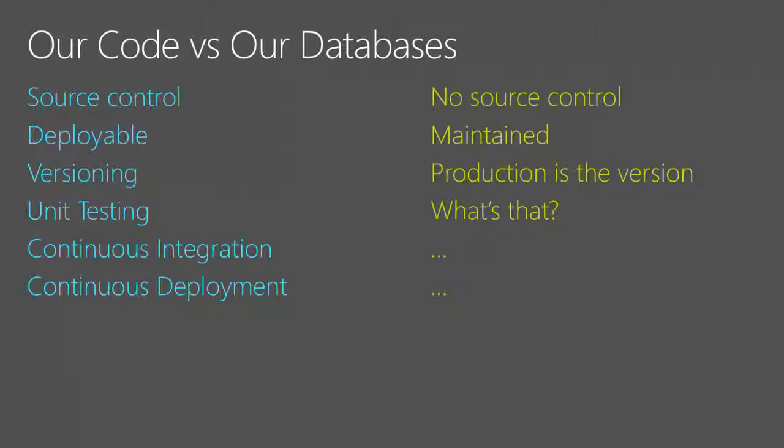Move over to databases. What do you mean source control for databases? What do you mean automated testing for databases? Are you nuts, right? Versions of databases, well, production is the version. If I want to know what the schema looks like, I ask my DBA to tell me what it looks like on production. Does that sound familiar? A few nods? Okay. So we've got these two very disparate worlds, and yet most of our jobs are running applications that talk to databases. So why the disparity, and can we resolve it?